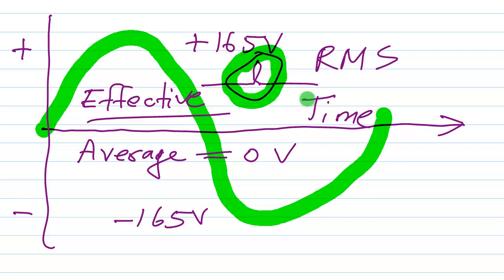With the alternating current wave, it heats up just as much, gives out the same amount of light. Everything behaves, looks for all intents and purposes exactly the same. What voltage, what DC voltage would that be?